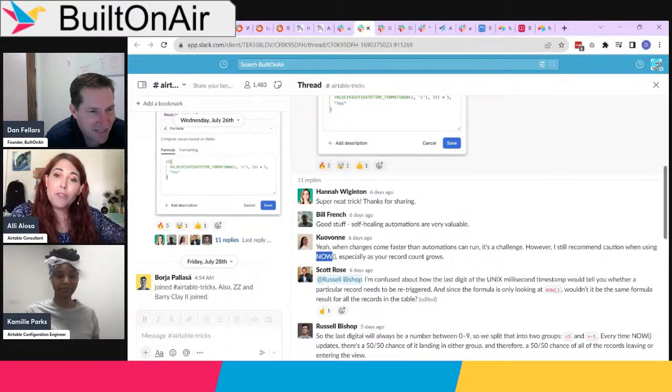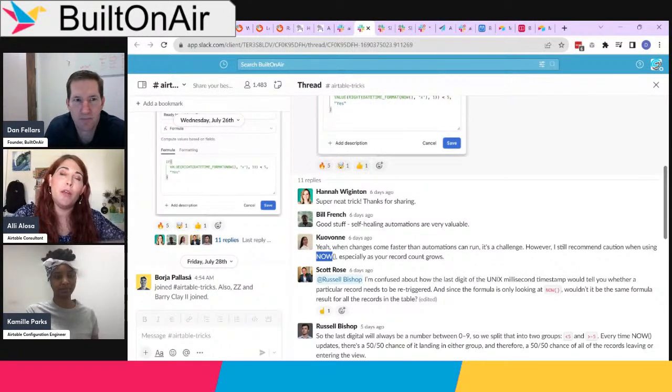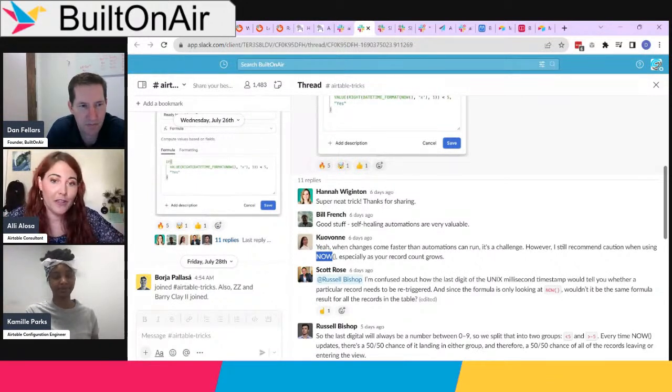And if you do need to use a view, like in the exact automation Kamille's talking about, where you have to find the records in a view, which is the only way to have them sorted the way you want, unfortunately, best practice is to lock it down and put a little description saying an automation is watching this view, to deter yourself and other people from accidentally changing the filters.